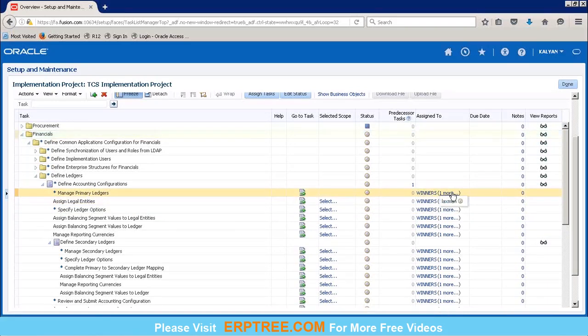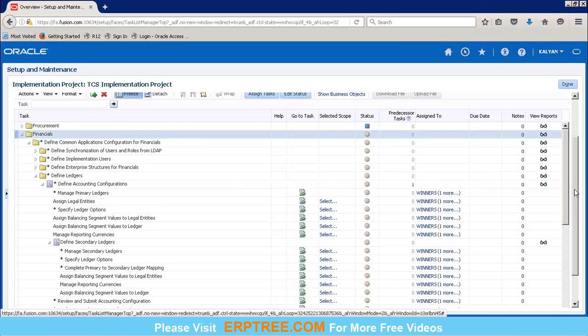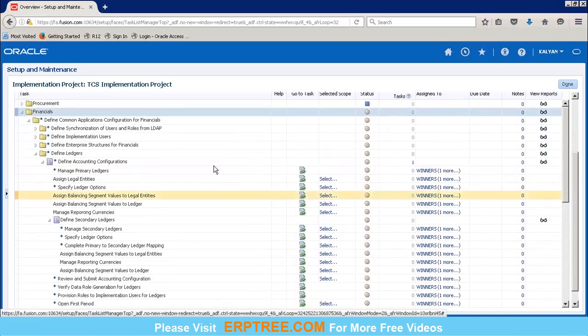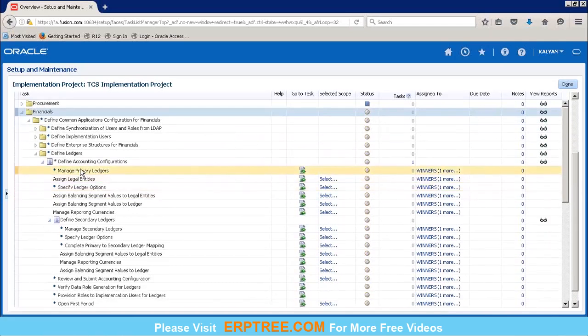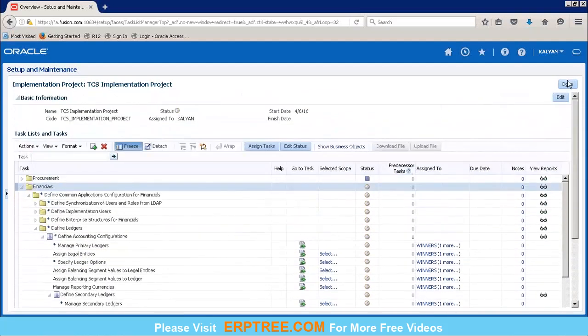To know the one more, just place the cursor here. You can see Lakshman. To complete this task, these two employees, Winners and Lakshman, are responsible. But at project level, we cannot assign multiple, only one. At task level, you can associate this task with multiple employees to complete that activity. So this is how we can manage this.